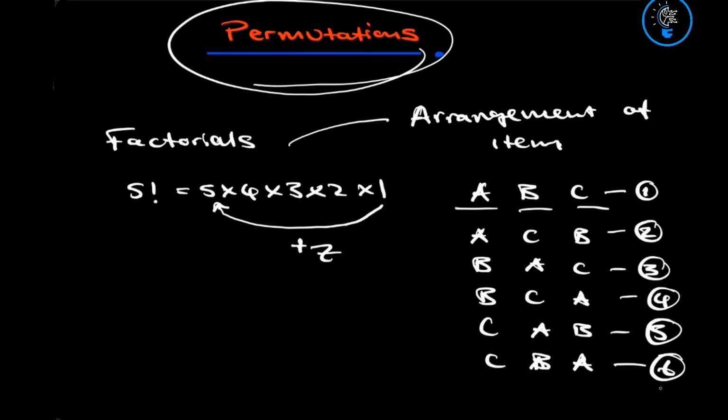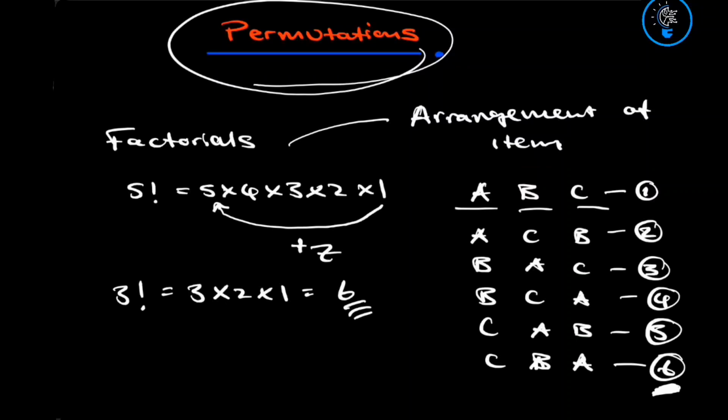But we can find the result, we can get 6 by using factorial. How many items do we have? We have 3, and in every arrangement, we need to have 3 items. Since this question is straightforward, we can just count the number of items given, and the number of items given is 3 factorial. When you evaluate 3 factorial, which is 3 times 2 times 1, you're going to end up with 6. That's how we can apply factorials to find the number of possible arrangements of given items.